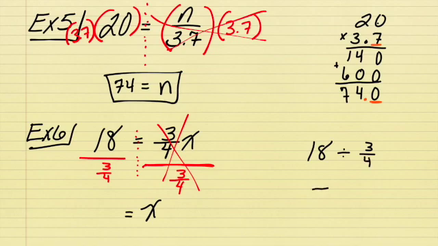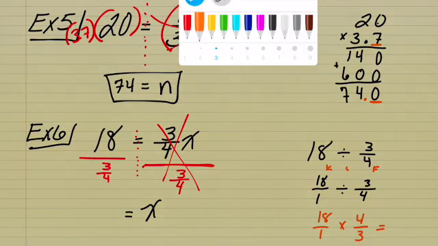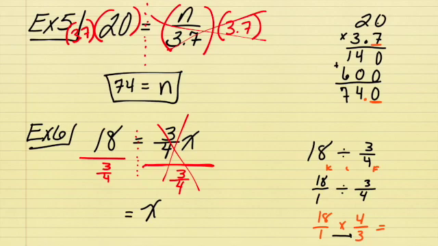So you guys know we need a fraction divided by a fraction. So 3/4 is that, and 18 is 18 over 1. And then we do our keep, change, flip business. So I keep 18 over 1, change the divide to times, and flip this to 4 over 3. Okay, then I'm going to go ahead and multiply straight across. 1 times 3 is 3. 18 times 4 is 72? Okay. And I can simplify this. And in fact, I can look at this as 72 divided by 3.